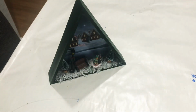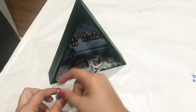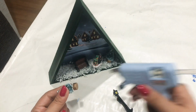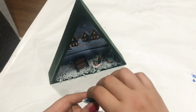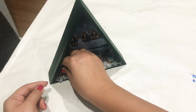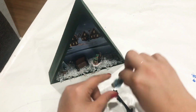I did pick up a few packs of those, but here I just put everything together basically in my frame, and then I'll go ahead right now and glue it with my glue gun. You want to place everything in the frame first just to take a look at it, just to get an idea of how it would look if you'd like to move things around. So definitely place everything in the frame first and then go ahead and glue it just like I'm doing here.